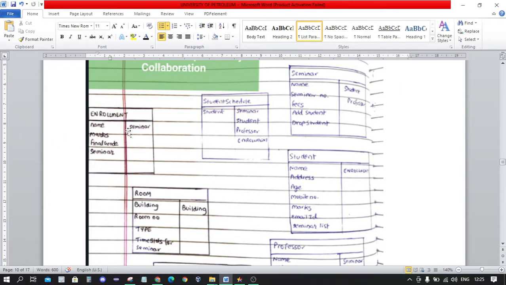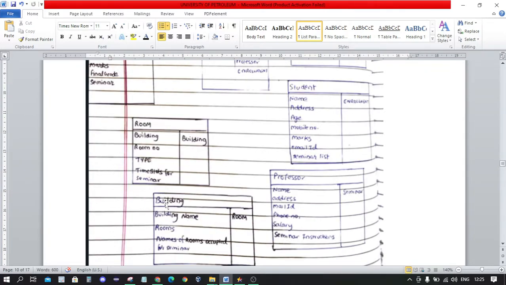The first step is to identify the entity which initiates the use case. Here it is enrollment, and in other classes it is room, the building.